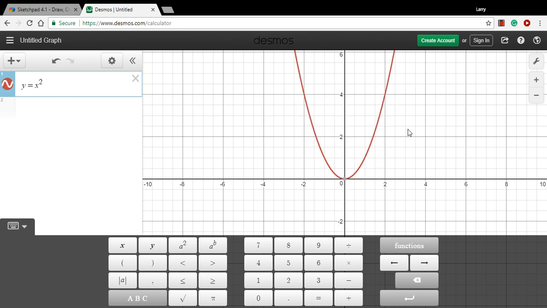Let's look at what happens with the leading coefficient. So right now, the leading coefficient is 1. If we double that, it squeezes it, makes it narrower. If we multiply that by 10, it makes it even narrower.